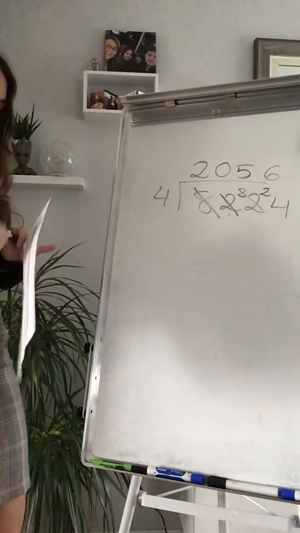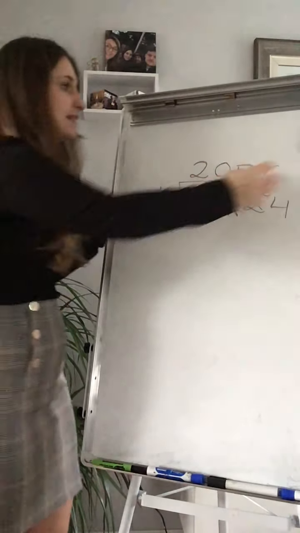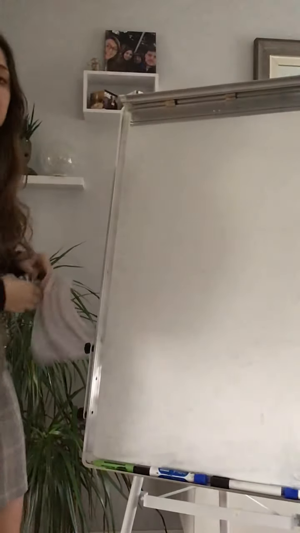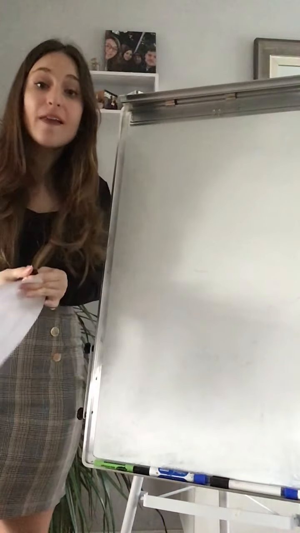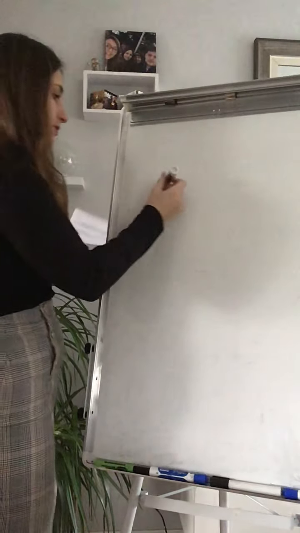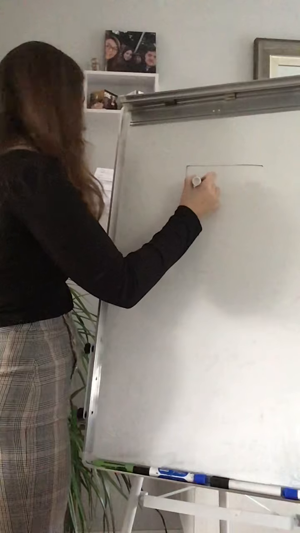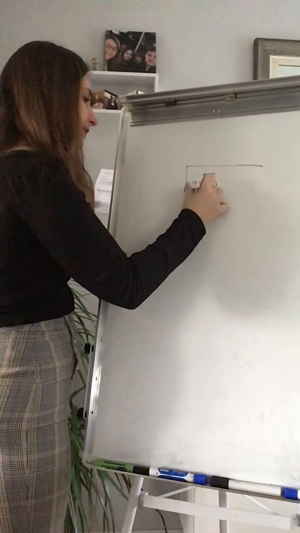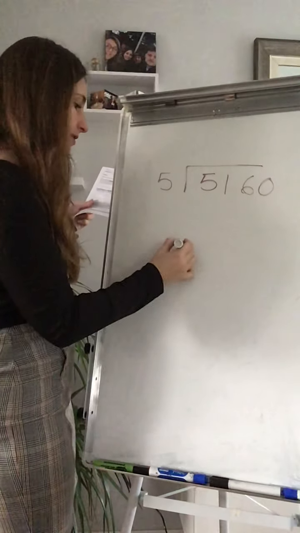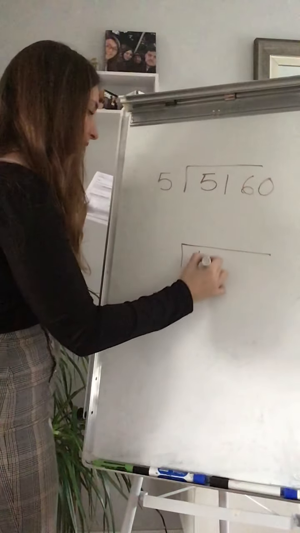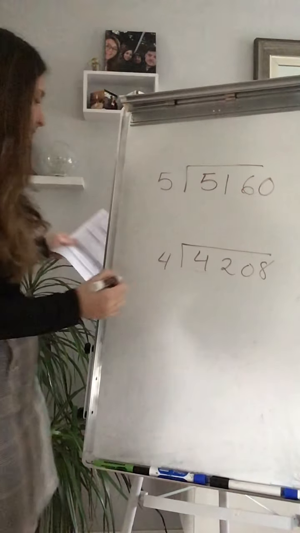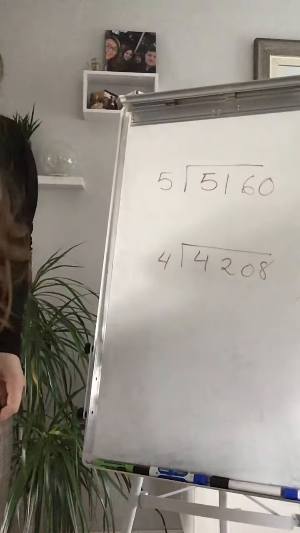Okay, right, have a go at these 2 exercises. I correct it with you as soon as you finish, play it again, and then we mark it together, and then you're ready to go and do your work. All right? Can you please do 5,160 divided by 5, and can you please do 4,208 divided by 4? Go for it. Play it again when you're ready to mark it, please.